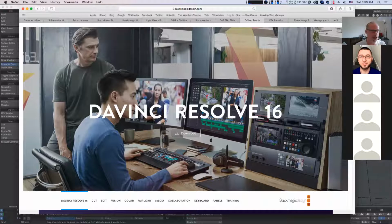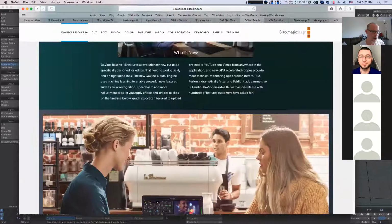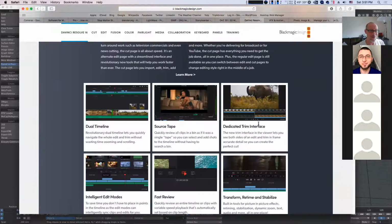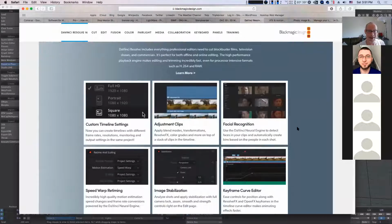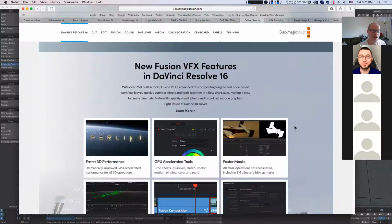which started out actually as a color correction software, is really powerful, extremely powerful, and allows you to do a lot that you couldn't do in other softwares. So I definitely suggest that you download a version of DaVinci Resolve and install it on your computer as well. It's free. Not only is it an editing software, it has a built-in visual effects software called Fusion. And it is also a built-in audio suite. You can do audio recording and mixing and editing and sound effects and lots of different things.